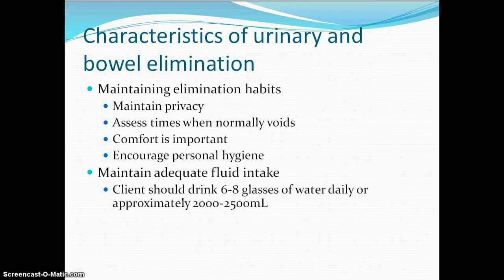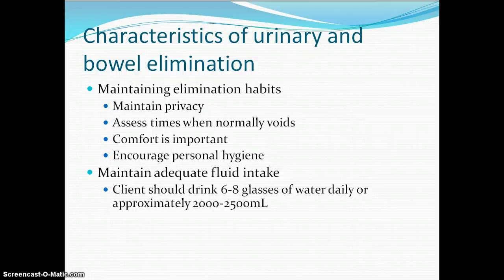Our characteristics then, we want to try to maintain the habits that a person has at home. If we can get them in the bathroom and shut the door, the patient will feel much more relaxed and be able to have a better outcome of their elimination. We want to encourage fluids unless it's prohibited from their diet. If this is a patient that has congestive heart failure, obviously we would not be able to encourage a lot of fluids, but drinking 6 to 8 glasses of water or other fruit juices that have the fiber in them would be helpful for that.